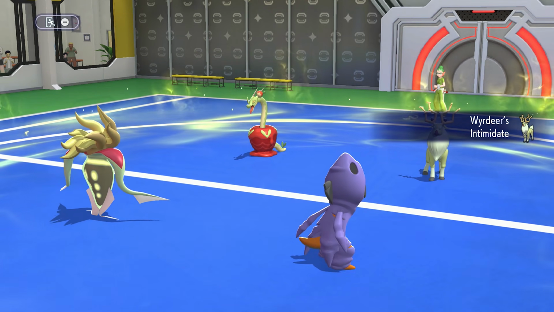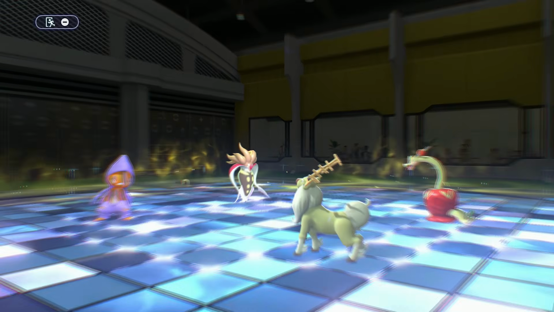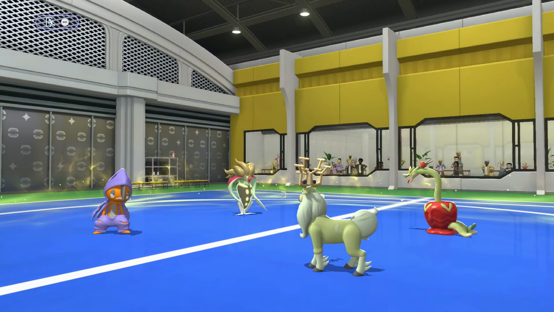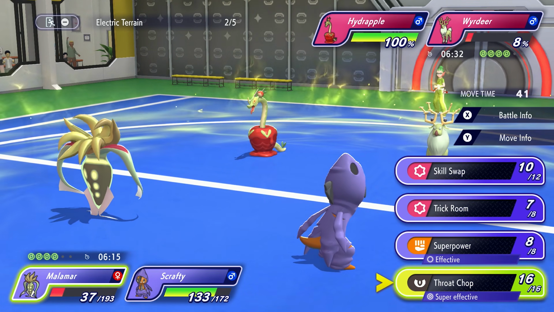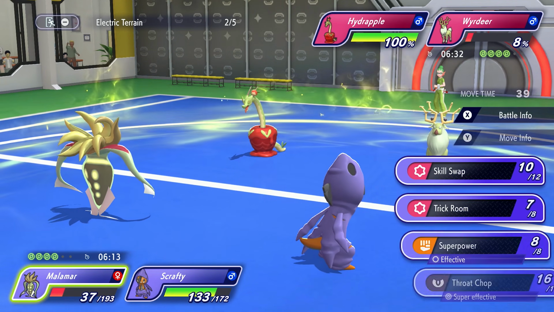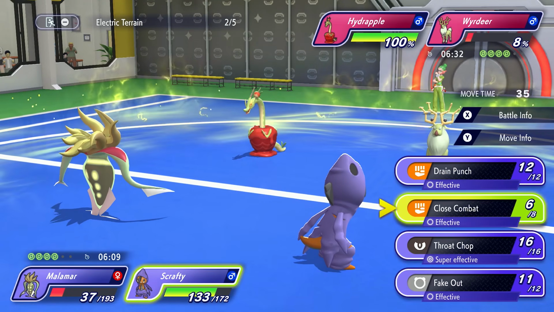and I thought it'd be funny because that way I can do Intimidate, and then Intimidate my Mega Scrafty to give it an attack boost. So at this stage, I think my attack was neutral, right? I didn't have any boost, but I didn't have any drops. So it was kind of back to neutral. I had Throat Chop here, which I knew could take Wire Deer out. And I also had Drain.